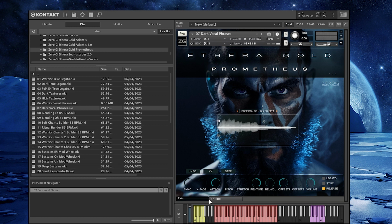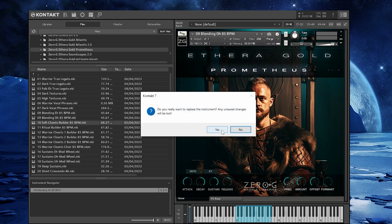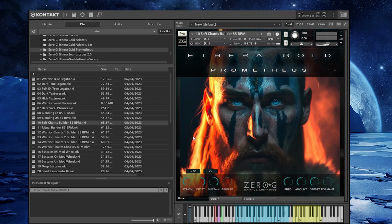Incredible. And again, you've got percussion, you've got drones, you've got vocal sounds either side. And then you've got bending airs. There we go. So these are perfect for just sort of adding variety and, again, their vocal performances. Beautiful. And bending O's or oh. Lovely. Then we have soft chant builder. And these are incredible.